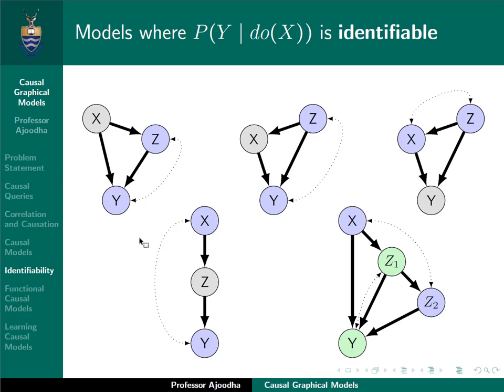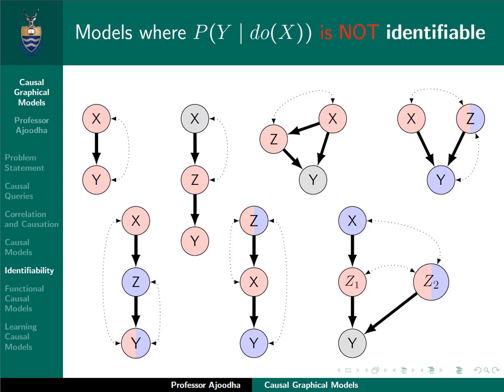On the other hand, in these cases, the graph contains structures that prevent us from uncovering the causal effects using observational data alone. So here, the dotted lines indicate a common effect. So for example, from X and Y, in the first one, there is some latent variable which is affecting both Y and X, like a Z. There you can't determine the causal pathway. All right, so this means that two different causal models could produce the same observed distribution but imply completely different causal effects. So the data alone is not enough, and you need stronger assumptions or more variables or actually just intervention data in these cases.